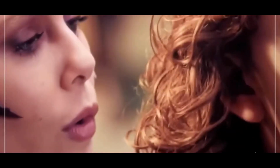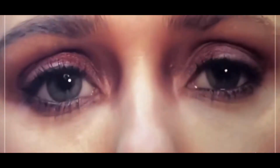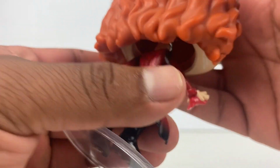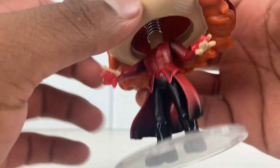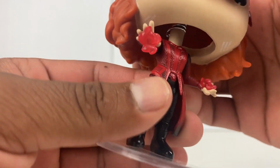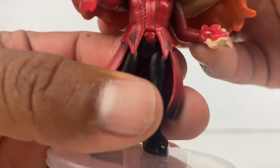Nonetheless, though, Wanda portrayed a horrible character, and horrific. I mean, not horrible. She did a great job of portraying Wanda as a Scarlet Witch, and there was a lot of horror factors in this movie that just added so much to it. All in all, depending on what you thought of Multiverse of Madness doesn't really matter, because although I did have negative and positive feedback on it, I think we'll save that for another video.